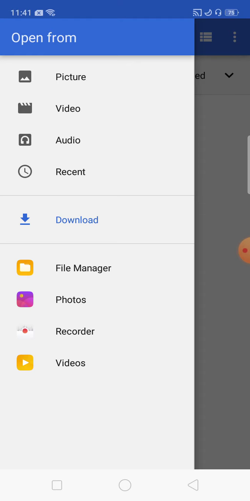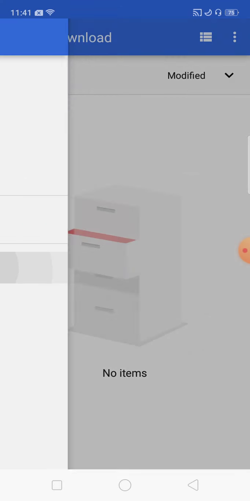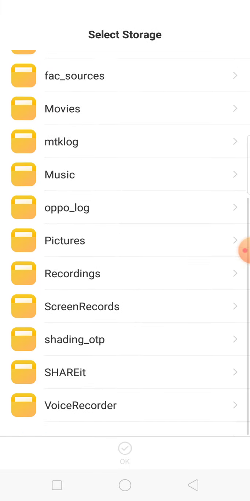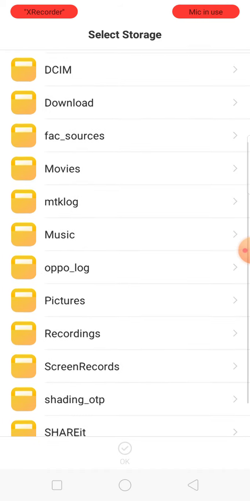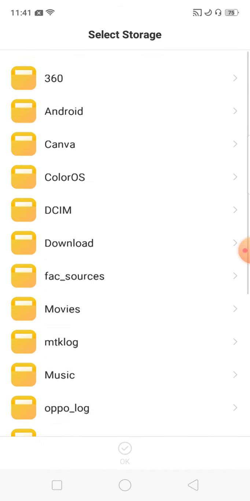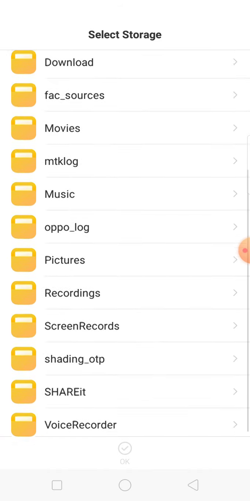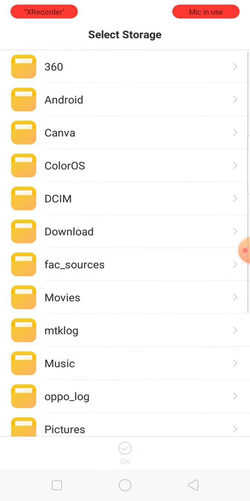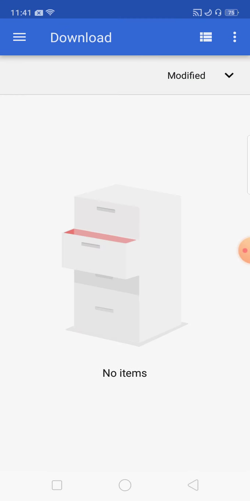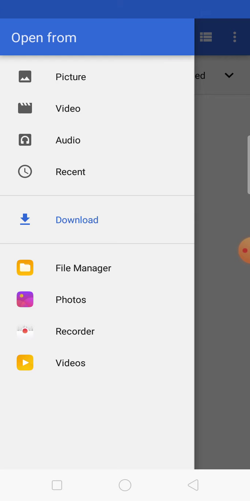Sorry, wait, I need to find it. Select storage. Let me check if I can find it here, there's no document here anyway. Wait, I'm really very sorry.